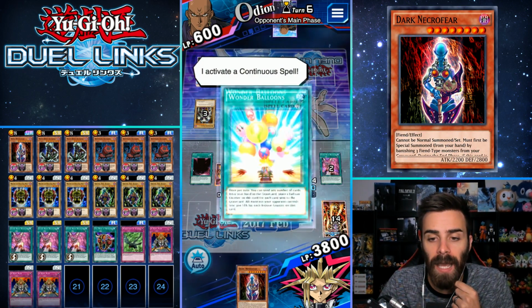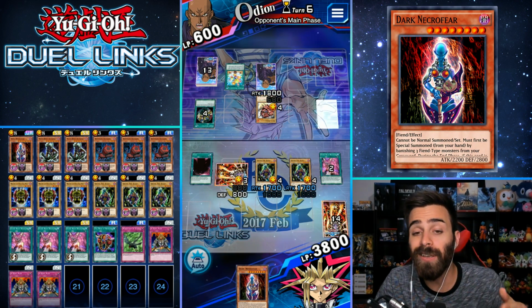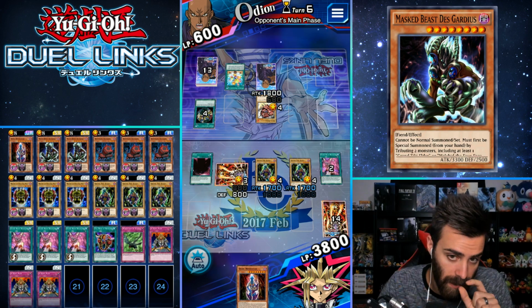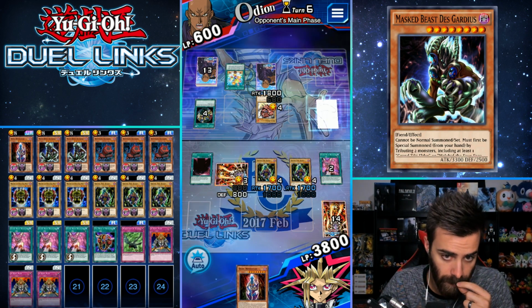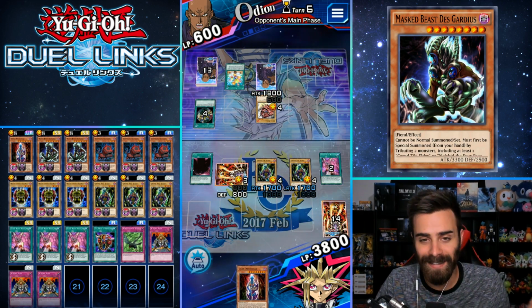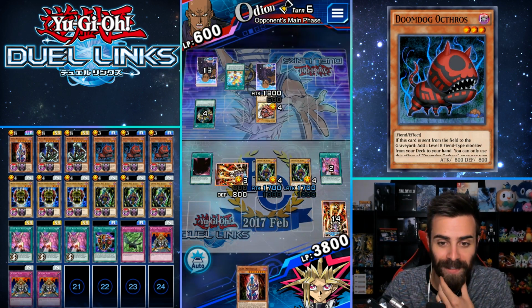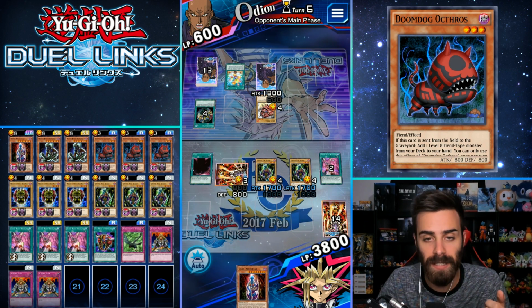I love throwing games cause I'm bad and I don't know what I'm doing. I mean, I could always top deck the Ancient Beast. The Masked Beast of Wind. Germ Infection, yes! I love it! Geez, Wonder Balloons and Germ Infection in the same deck. You really like lowering attack. Did you DC on me, man? Don't tell me you DC'd on me.